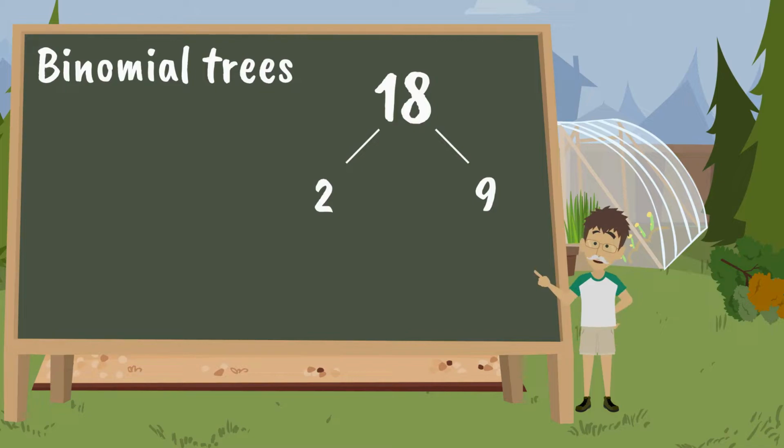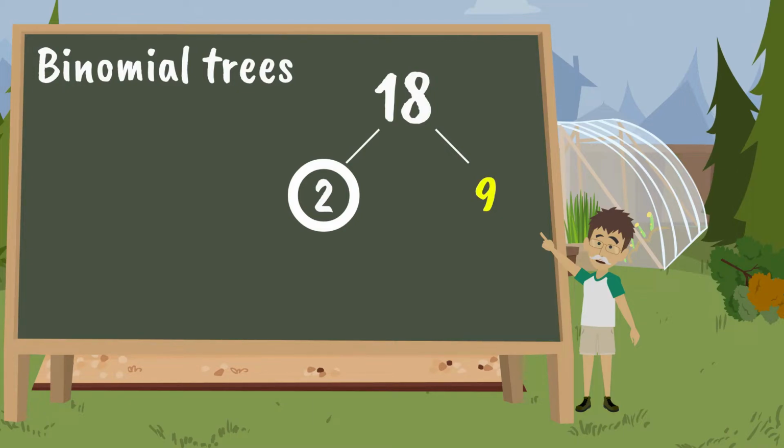On the second level of the tree, I start with the 2 on the left. As 2 is a prime number, I will circle it to signify that it is prime. My goal is to find the prime factors, and prime numbers cannot be factored. So, I'm done with it. I move to the next available number in the tree, the 9.